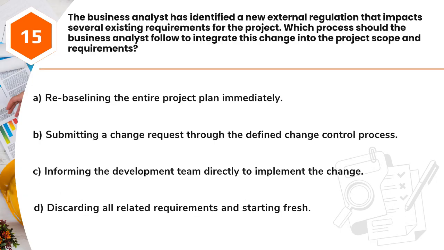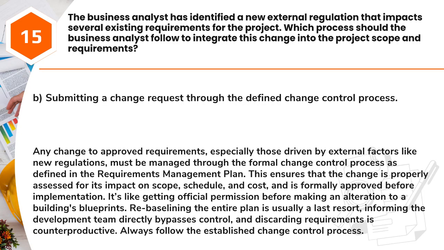Question 15. The business analyst has identified a new external regulation that impacts several existing requirements for the project. Which process should the business analyst follow to integrate this change into the project scope and requirements? A. Rebaselining the entire project plan immediately. B. Submitting a change request through the defined change control process. C. Informing the development team directly to implement the change. D. Discarding all related requirements and starting fresh. Answer: B. Submitting a change request through the defined change control process.